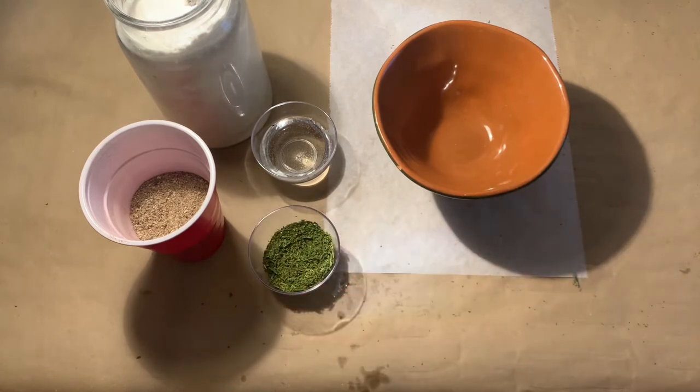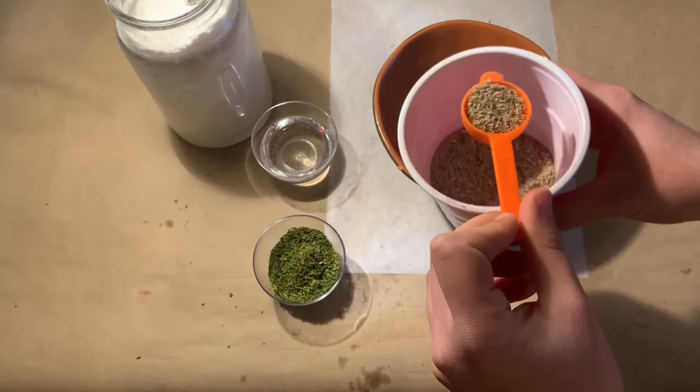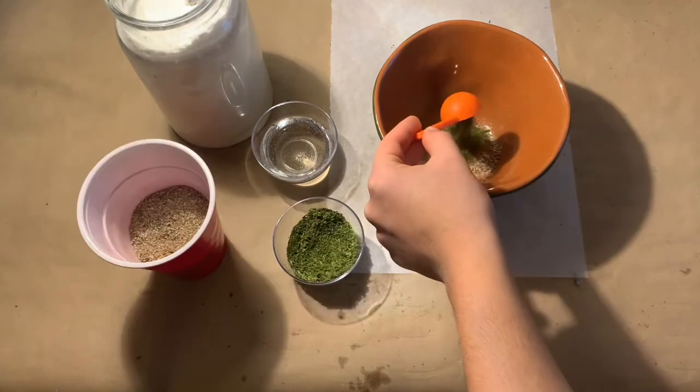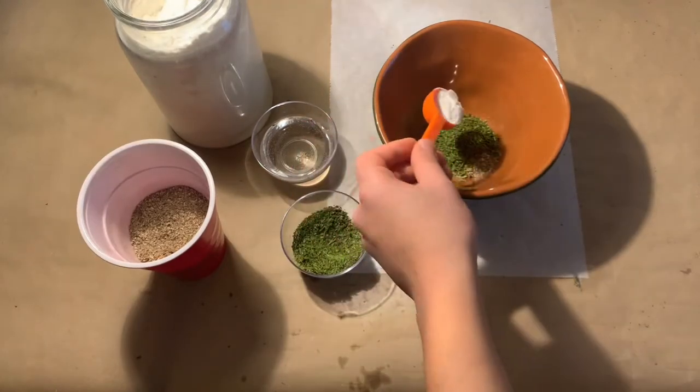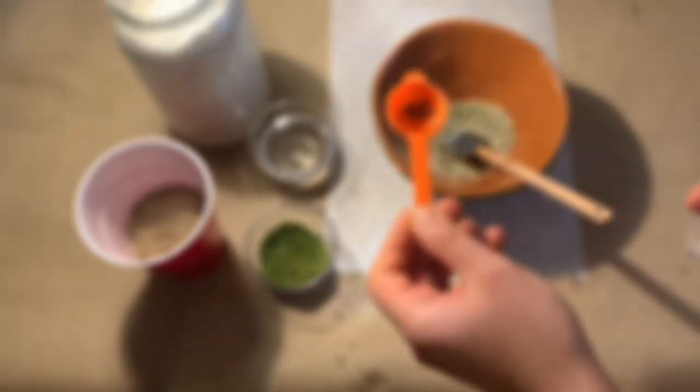Now it's time to start making our mixture. I'm going to start with the sawdust — this is a half a tablespoon, 10 milliliters. Then the amazingly fragrant cedar, then starch. This is a very, very important note: do not use too much starch. On my first batch of incense I ended up using too much, and that inhibited the burning because it bound the incense so tightly that it would not burn. It was as solid as rock when it dried and it didn't work.